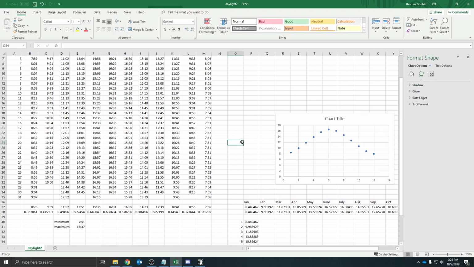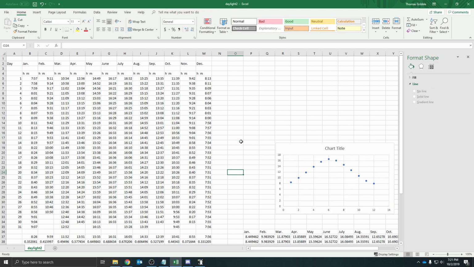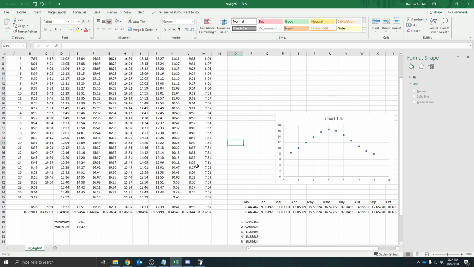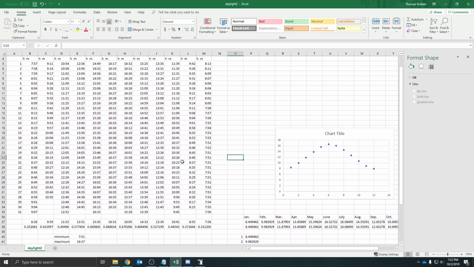Okay, so what we're going to do then is look at two different ways that we can come up with a function here. We could actually do a lot of it by hand if you wanted to. You could look for a minimum value. So here's a minimum value here.